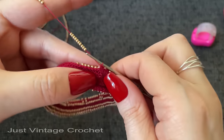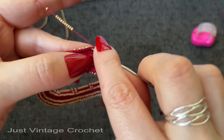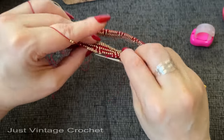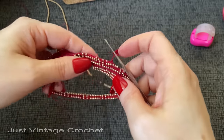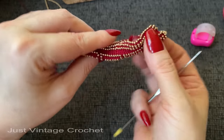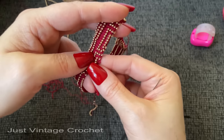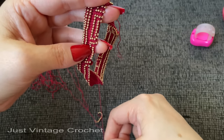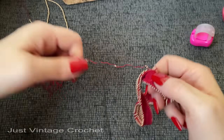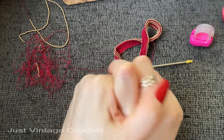Then we start working our four plain again. And after that, we will work our seven stitches in a row, alternating every other stitch is a bead stitch, starting with a bead and ending with a bead before we work the four plain again. So that is the repeat all around. And I may have messed up. Yeah, that looks like I messed up right here. So let me fix that. Yeah, that was a mess. Okay, so you have the repeat. I'm going to fix this and finish this round off camera, and then I will be back when we are ready for round 11.